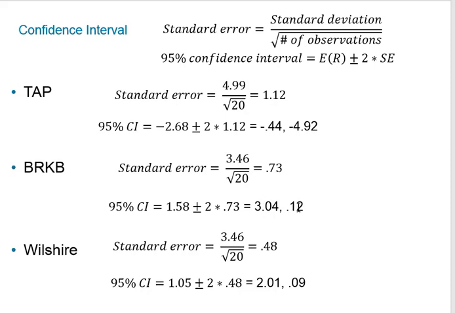Now, the nice thing about this 95% confidence interval, essentially it says that you're 95% sure. In fact, 95% and another 0.25 on the far end. So you're 97.5% sure you're not going to lose money if you buy Berkshire Hathaway. And likewise, if you could invest in this stock index, there's a 97.5% chance that you won't lose money, because it'll be somewhere between 0.09 and 2.01 will be returns on the Wilshire 5000.